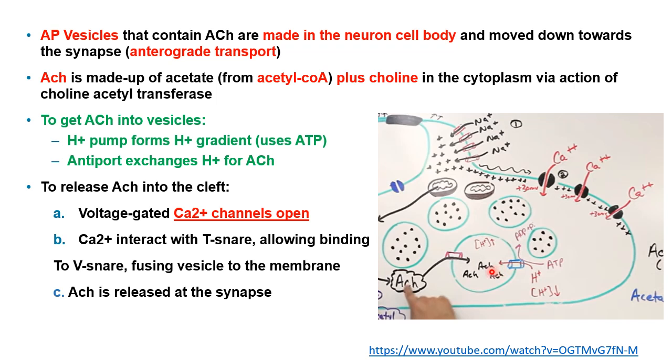What's going to happen to the pH inside of the vesicle? It's going to go down, more acidic, right? The environment here is going to get more acidic. You have a concentration of protons there. So this, not sodium, sorry, this is a proton pump. This proton pump is going to use ATP to push protons against their concentration gradient to get a lot of protons inside of this vesicle. So now that you have a high concentration gradient of protons here, you can use that potential energy to push another system over here.